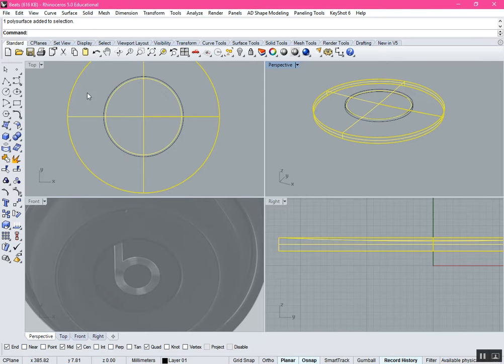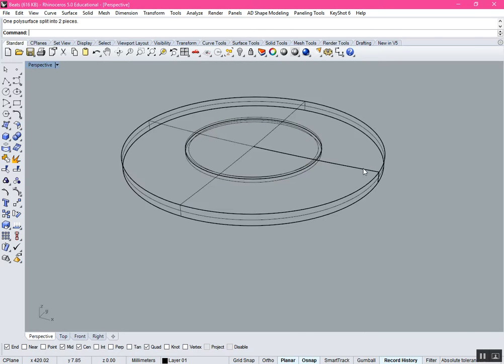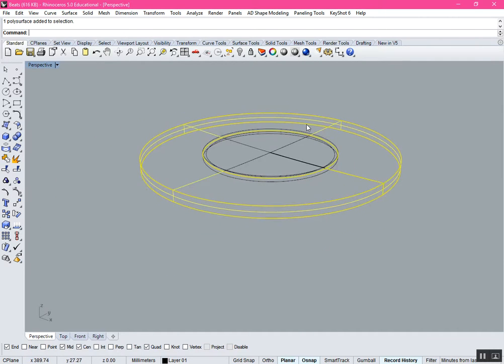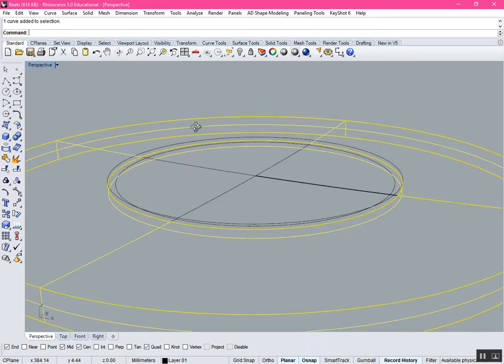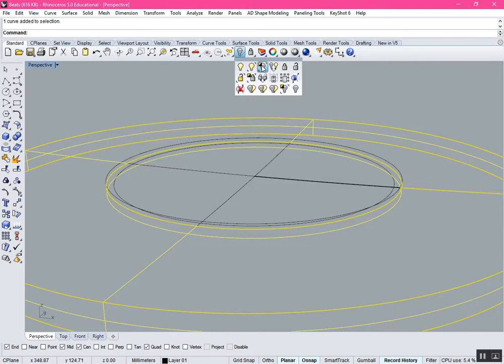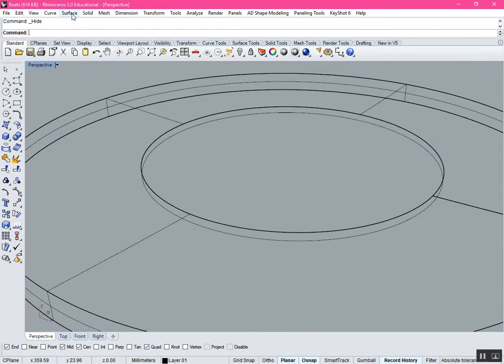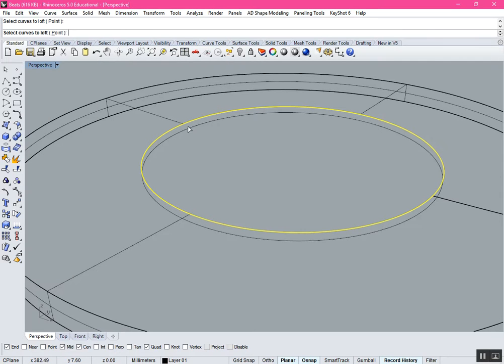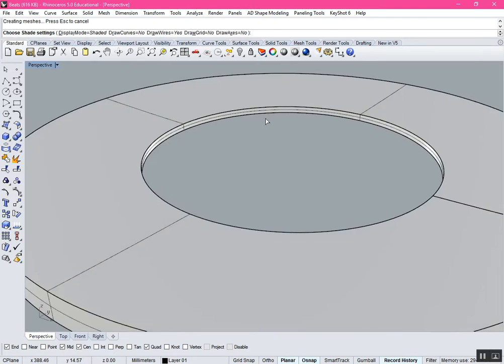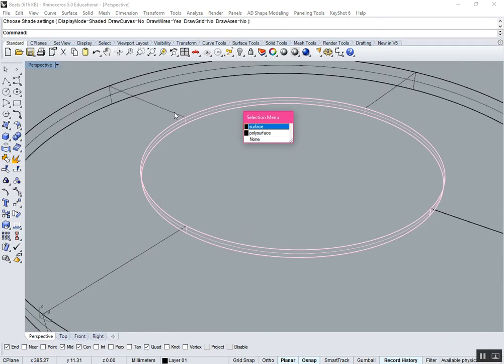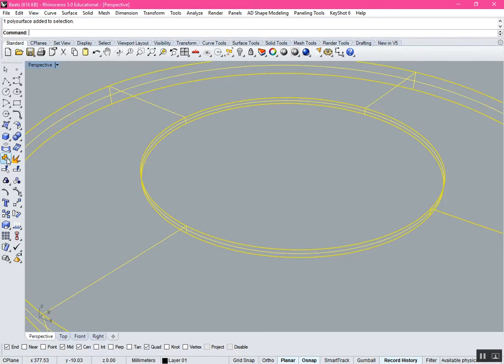I'm going to take this surface. I'm going to split it using one of these curves. Doesn't matter which one. There, I just split it. So now I have this outside surface and this inside surface. So I'm going to grab this outside surface and this curve that I moved down a bit. I'm going to hide inverse. I'm going to do surface loft again. Surface loft here to here. Enter, enter. I created this little ledge on the inside. I'll take that surface, this surface, and join those together.